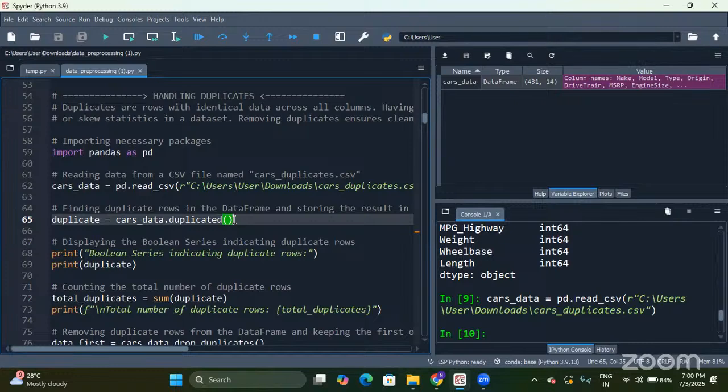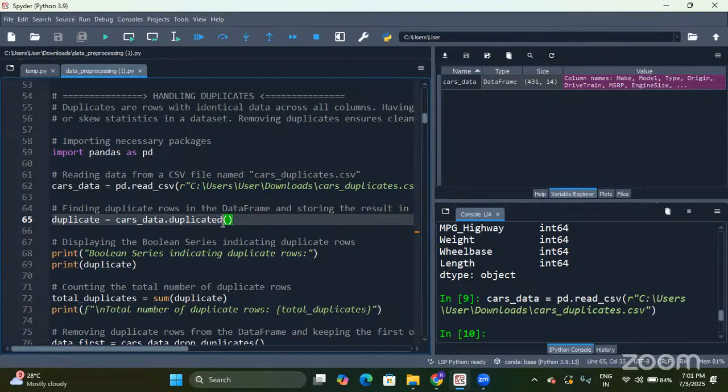Series is again a one-dimensional object in Python which contains multiple rows but only one column. In this series column, you will have the Boolean values, guys. Boolean values means true or false. So what can you identify from that? You can identify whether it is a duplicate or not.